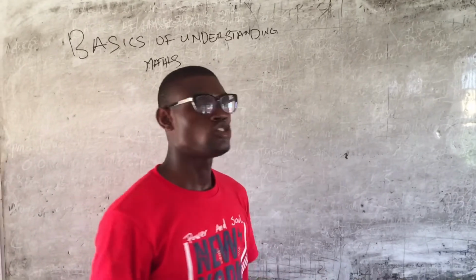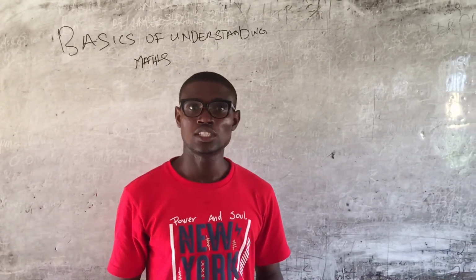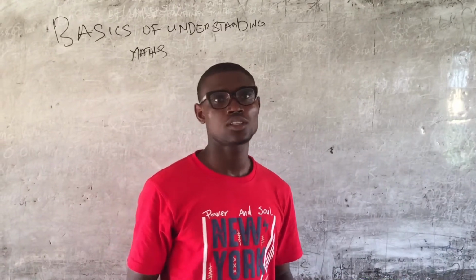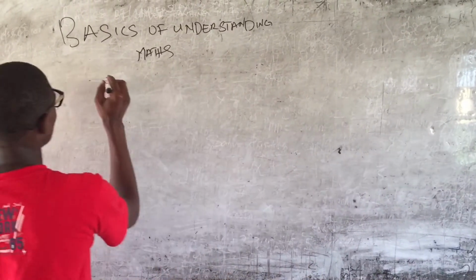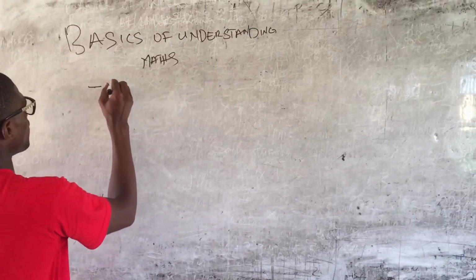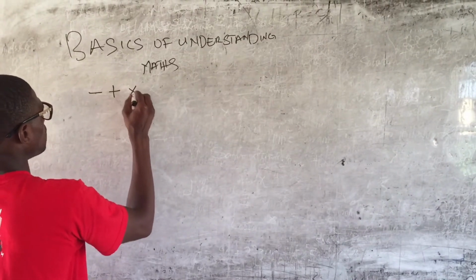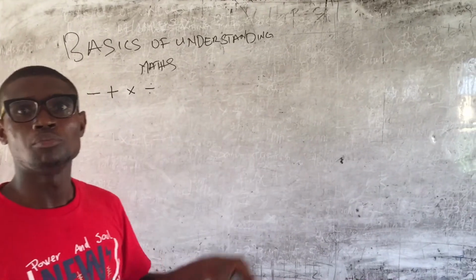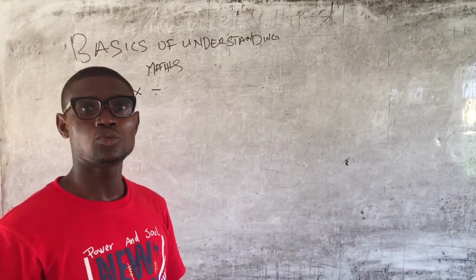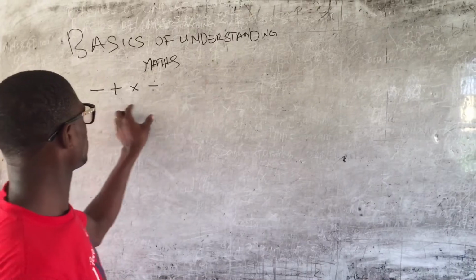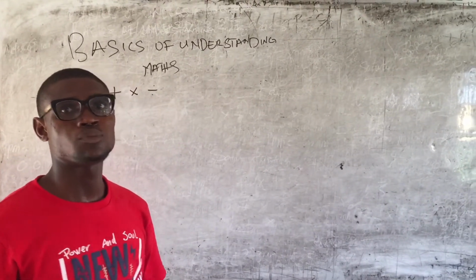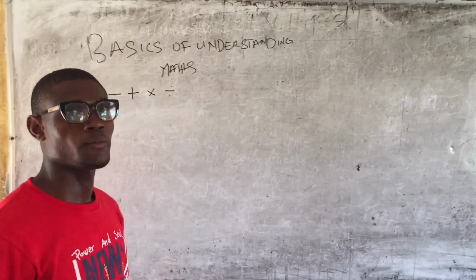So today I'm going to be introducing to you the simple science in mathematics, which some of us are conversant with. So I have minus, I have plus, I have times, and division signs. These are the signs used in mathematics. Then what do you do when these two signs come together? What are their results? This is what I want to be exposing to you today.